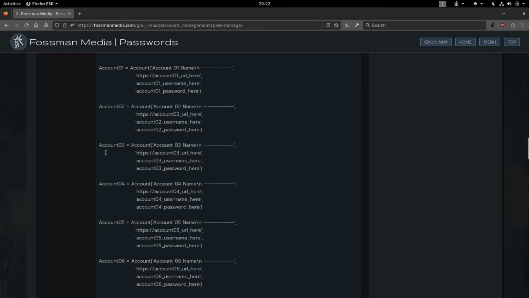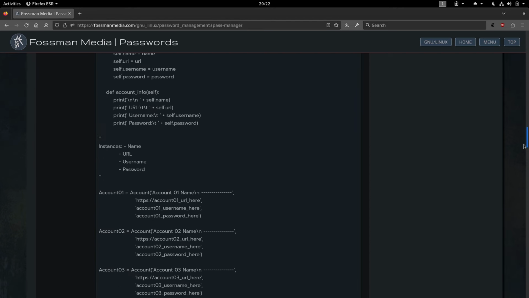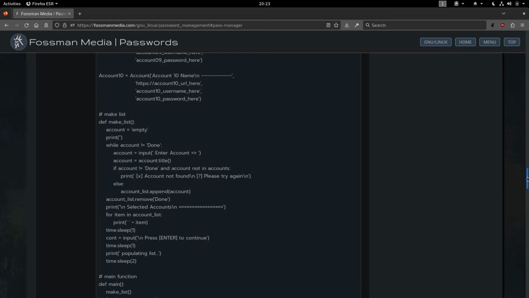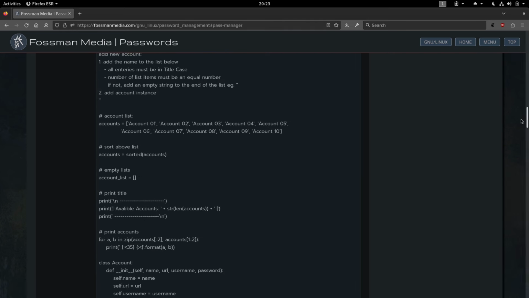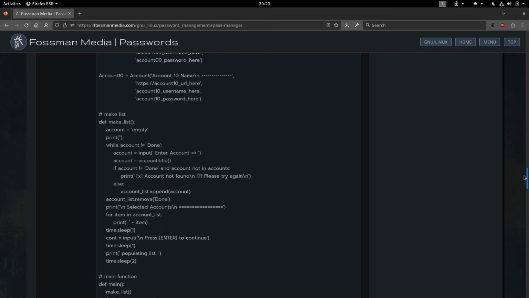So say your account had 2 different names in it. If that name had a space up here, that's totally cool. But down here, you'd want to squeeze those names together and remove all the white space. That way, if you go to use the script later on and throw in an extra space by mistake, it's not going to matter because it's going to strip out all that white space anyways. Sorry, I think I'm making this sound more confusing than it really is. So for the Python script, you change this stuff here and these instances right here, and you're good to go. All this other stuff you can just leave as is.